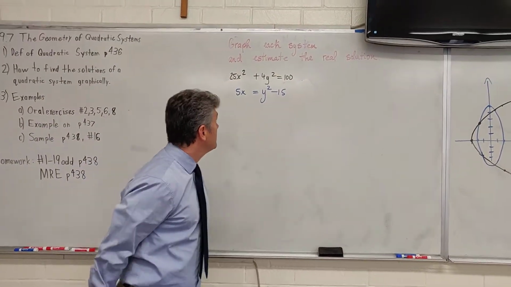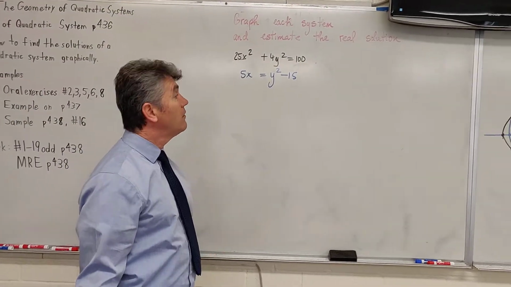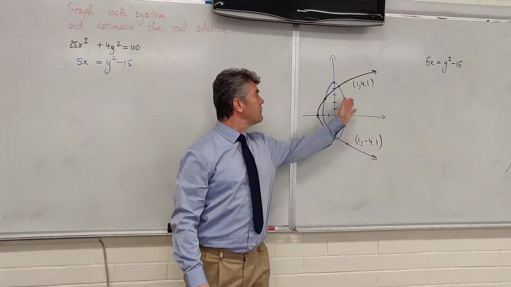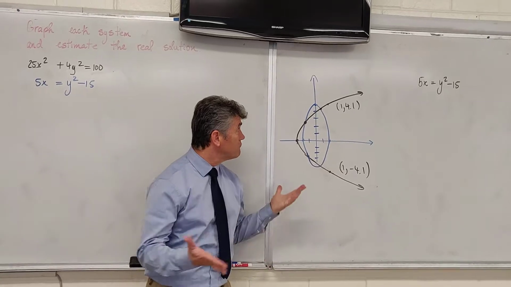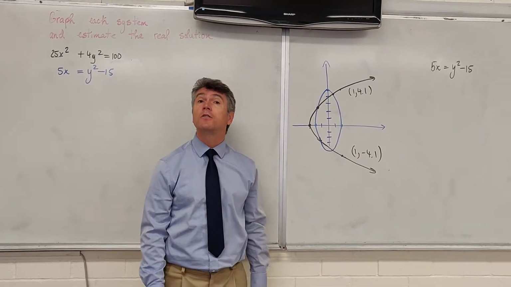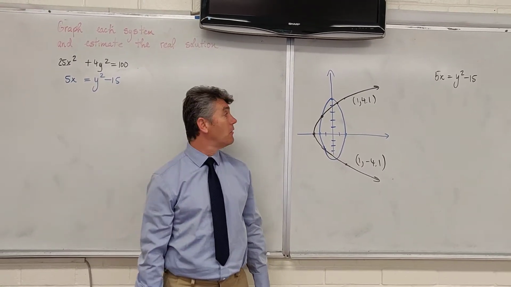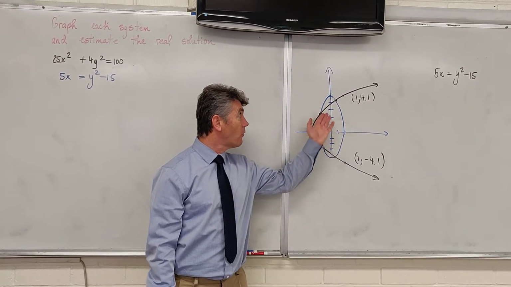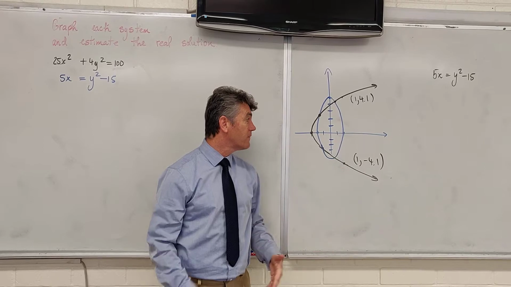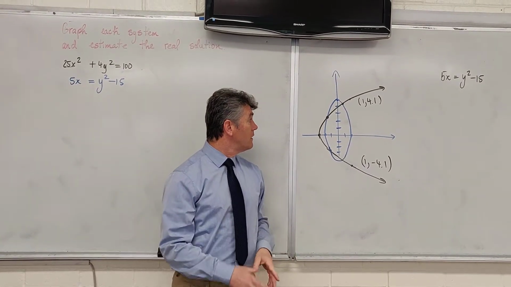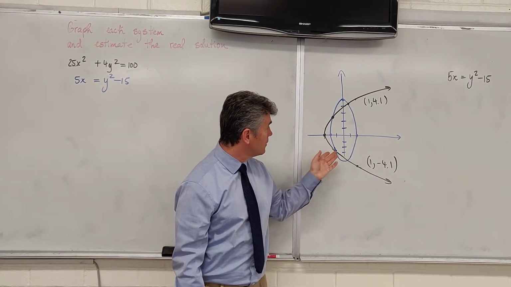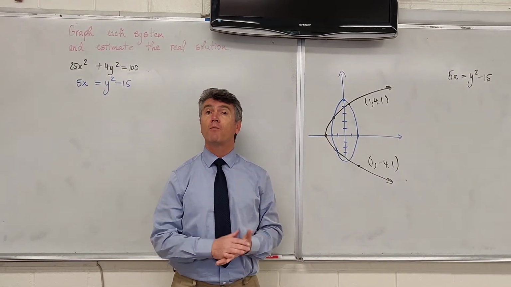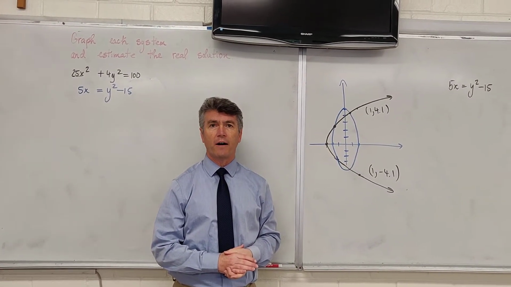Now we've already done this example. We solved it manually. The graphs are here. Some of the solutions, like I said, this is done by hand. There's no graph paper, nothing. And so the best you can do is approximate the solution. We said the solutions are 1, 4.1, 1, negative 4.1, and the other solutions look like negative 1.8 and 2.5, and negative 1.8 and negative 2.5.